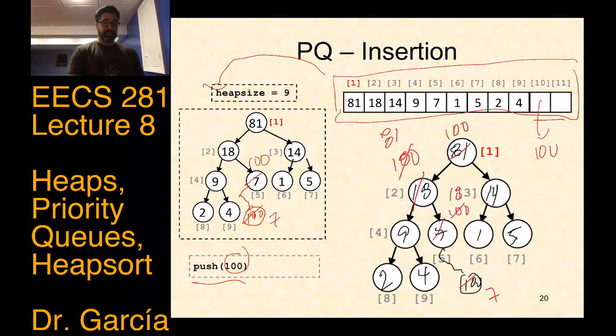So now this becomes 100. And then again, now this becomes 81, and it bubbles all the way up to the top of the tree. It becomes our new most extreme element. Notice we would have fast access to that, because our top operation for our priority queue, if we're using a binary heap, is to just look at the element indexed by 1, which is the root. So that's constant time access to the most extreme element.